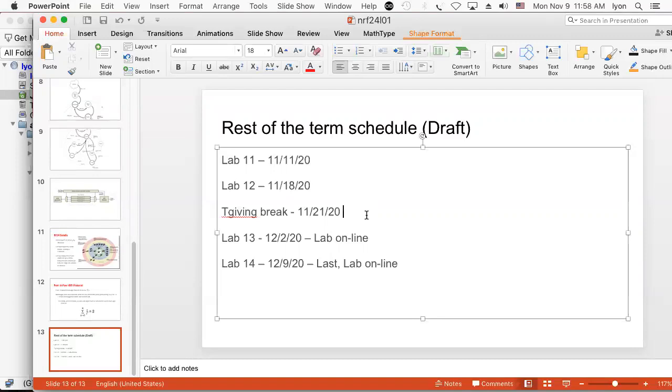So when someone says, how many labs do we have left? Four, with two in person and two online, in theory. And I'm going to say in theory because I don't know if we're going to have two online or if we're going to have three online.